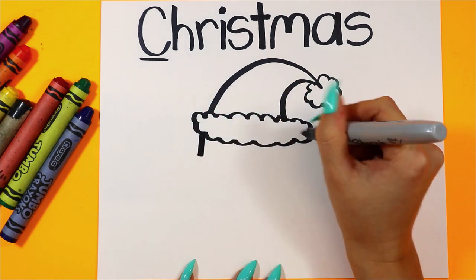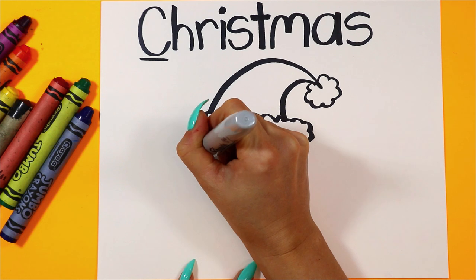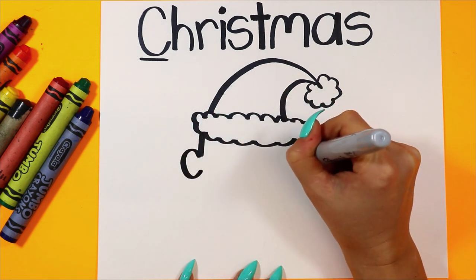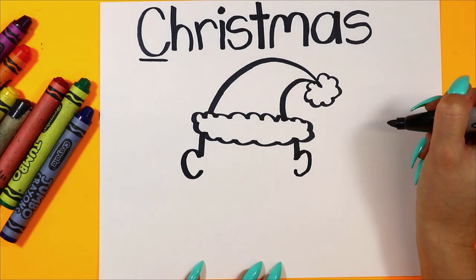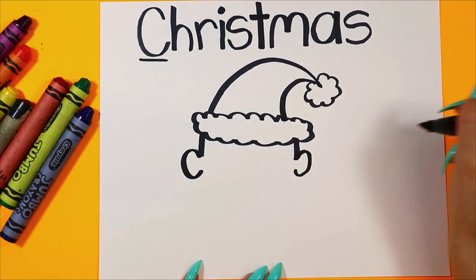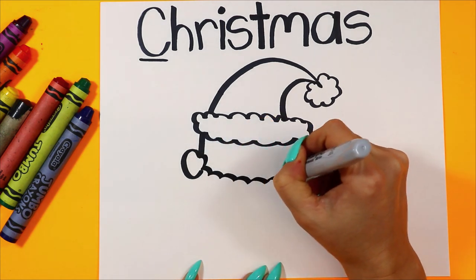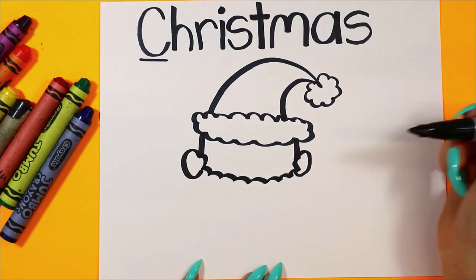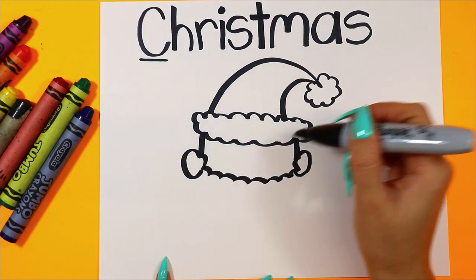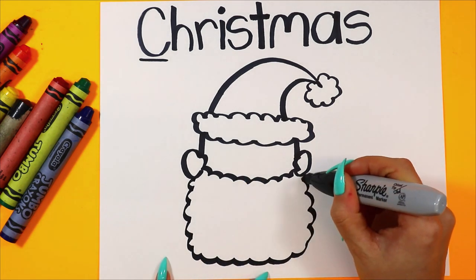Next, we'll draw two lines down, just two small lines down from Santa's hat. Let's draw two little letter C shapes to make Santa's ears. We're going to draw wavy lines below the ears and across. We're going to make Santa's big fluffy beard. And then we're going to draw those wavy lines around and up the other side.